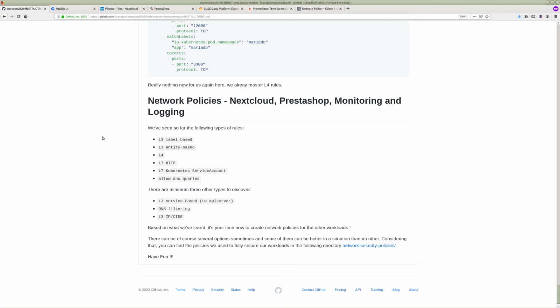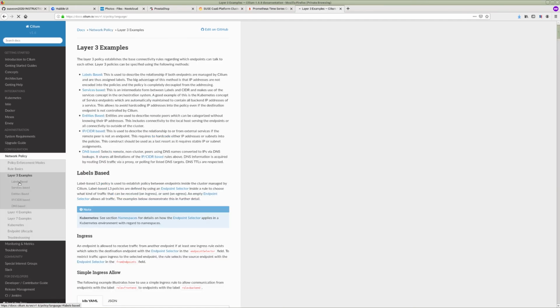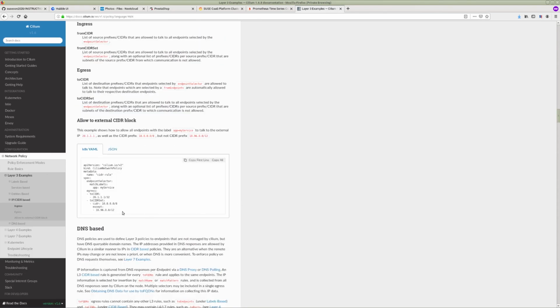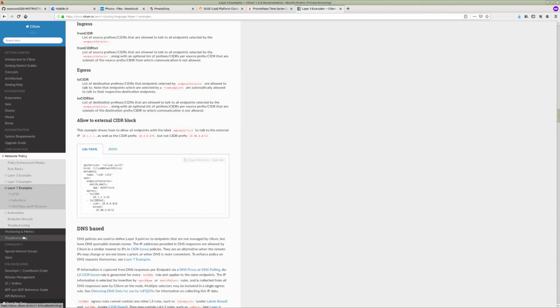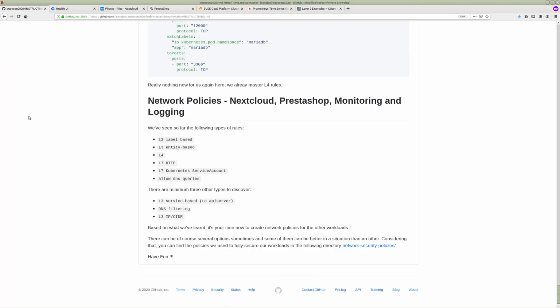There are so many options available, you can have fun playing with that. Remember to have a look at the official Cilium documentation. It's a great source of examples for everything. Here you can see the IPs, you have some layer 7 and so on.